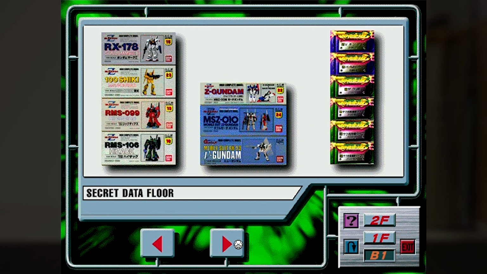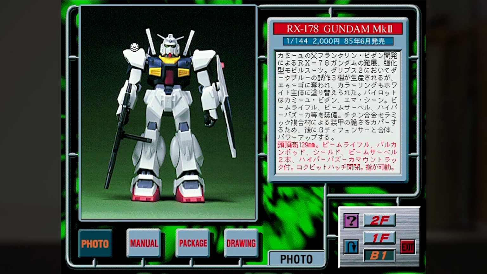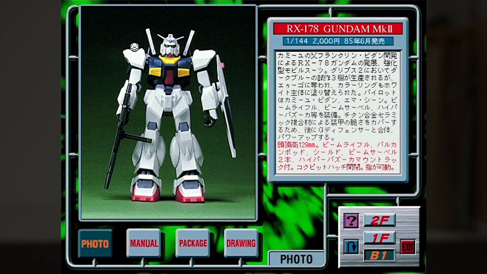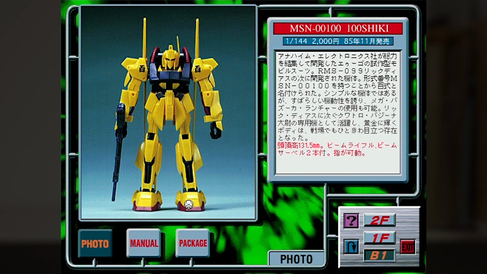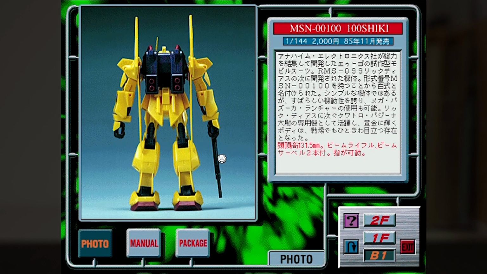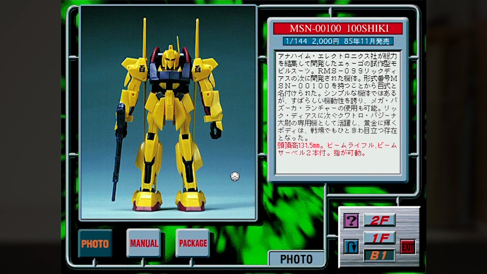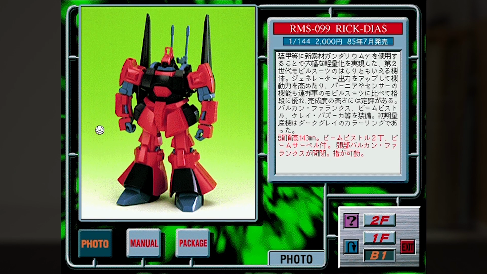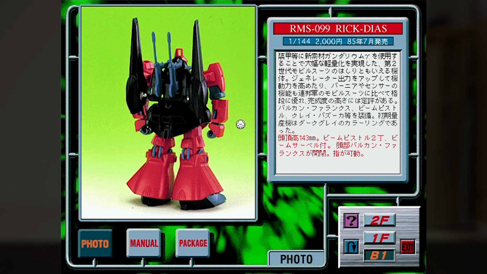So next we have some more high complete models, which are high-end pre-built figures in 1/144 scale. First up here is the Mk-II with a weird white blade antenna, but otherwise it's a good looking sculpt for the time, if not a little bit chunky on the legs. Next is the Hyakushiki with a really big thigh gap and a chest that looks really wide. But for the chest, it's only because we have modern eyes and our modern versions of Hyakushikis are very slimmed down and we've gotten used to that look. But this used to be the norm. Next is the Rick Diaz, which looks okay enough. I mean, the Rick Diaz design has a lot of character and it's really hard to make it look bad.